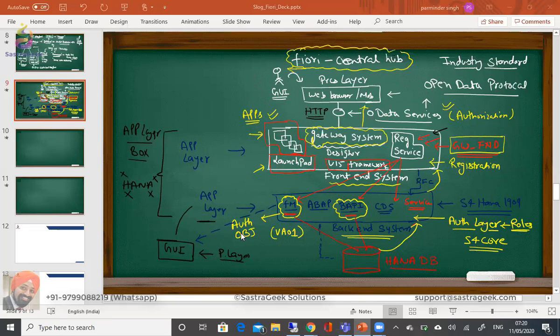He just needs to go, if it is a GUI, to the GUI pad and double click on the 1909 or 1809 server. It would be automatically logged in through the single sign-on, which has been linked with your company user ID. And he needs to click on the web browser link of the 1709, 1809, or 1909, and with the single sign-on, he would go straight to the Fiori screen, skipping the credential screen.